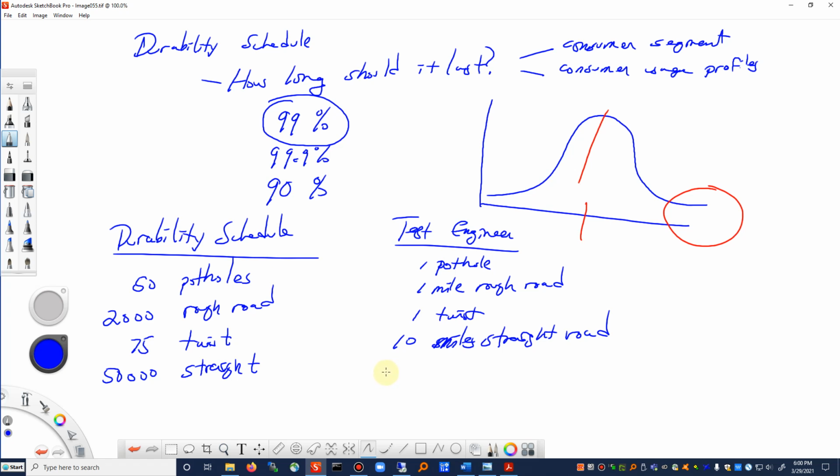Sure, there's some variation, but the variation between one rough road mile and the second rough road mile over the same stretch is not terribly different. There's other sources of larger variation. So you do all these different things. You send this over to the durability analyst.